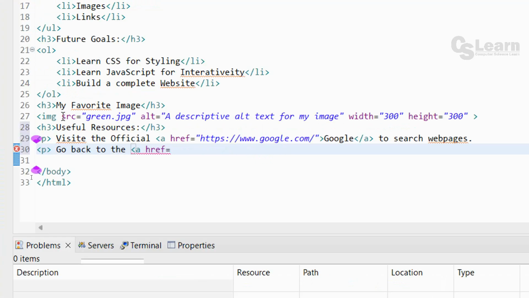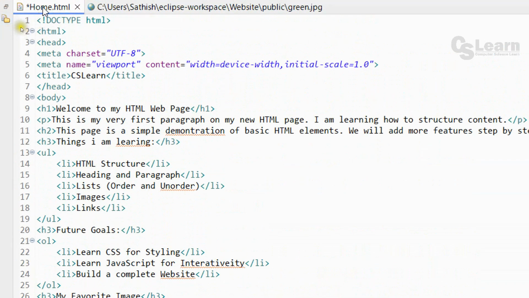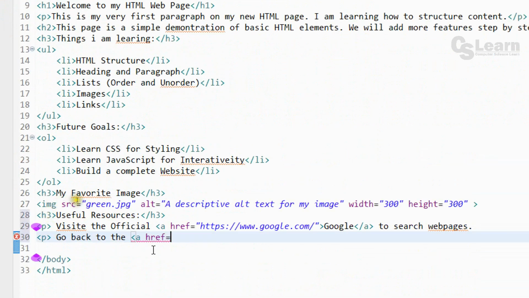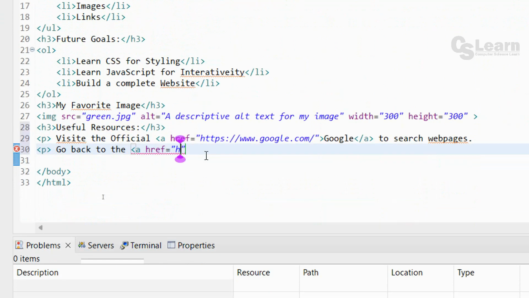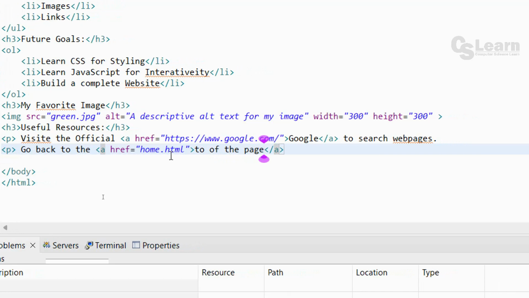Here I'm going to use my web page, home.html. I'm going to use the same name, home.html, for top of the page.